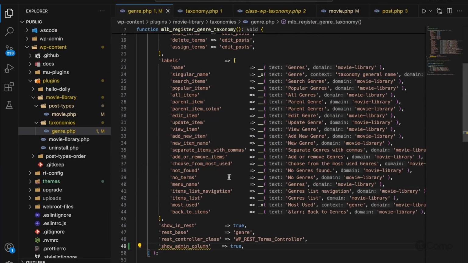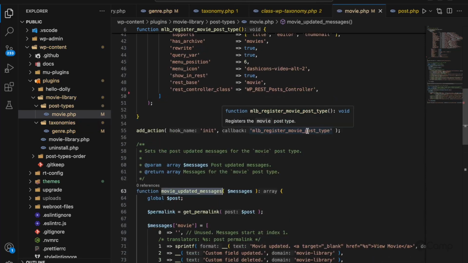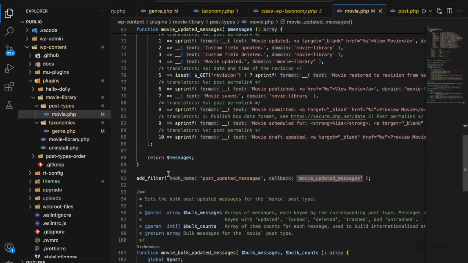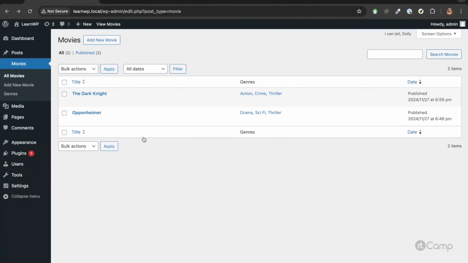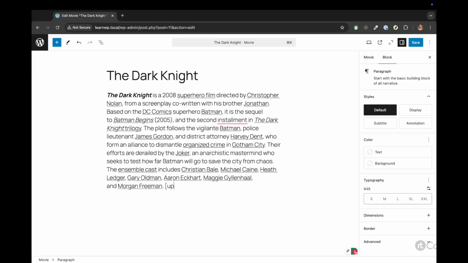These are very helpful. We have to add a couple of things, for example, movie updated messages, for whenever they update the movie. So, for example, let me just add here. I'm just commenting out this code, so this won't be executed. Now, if I go to this post and edit this post, write updated and save this, in the left hand corner, you can see this pop up: post updated and view movie.